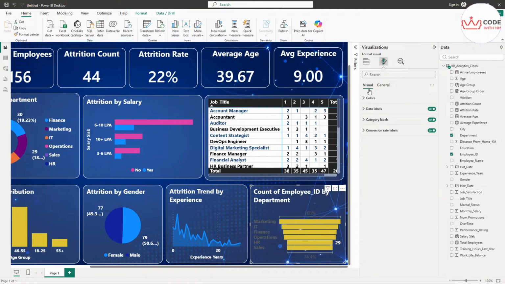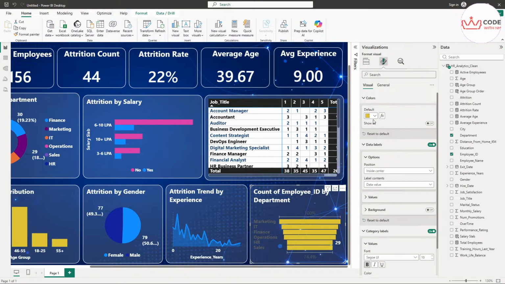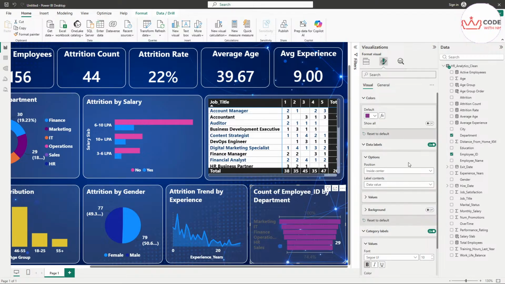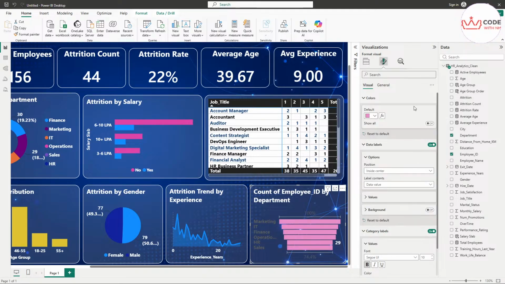We can go to the visuals, go to this data part and change the color. Okay, I need to go with pink. This is not visible, I think. Let's go with purple. Whatever color you want to go with, you go. Let's go with light pink, and this is visible.